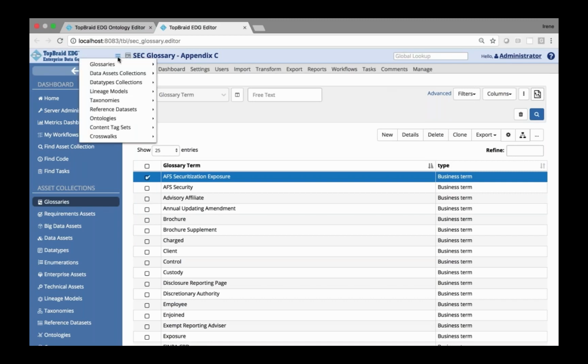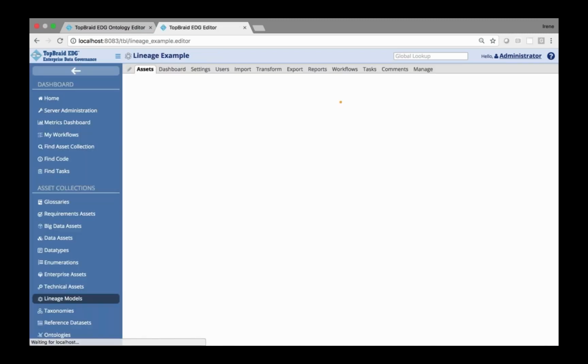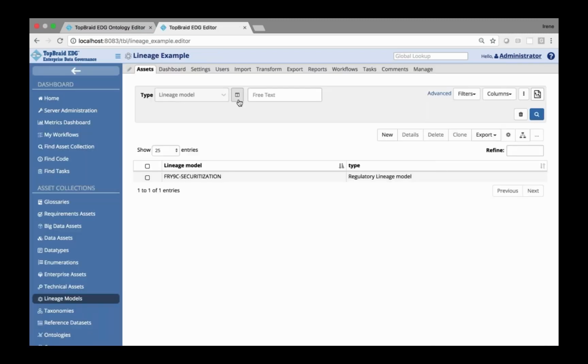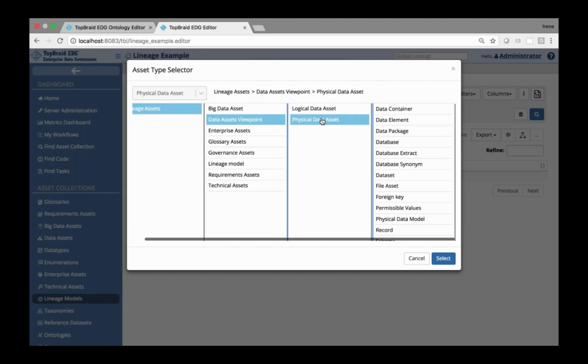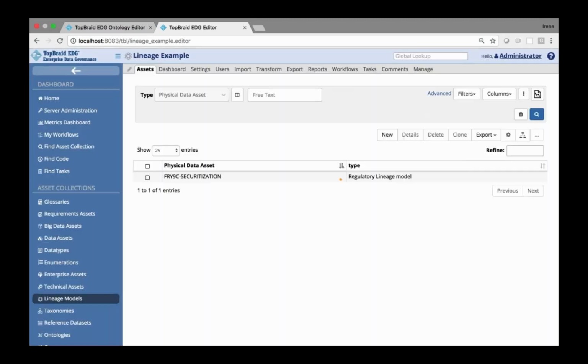So let me switch to a lineage model example. All right, so there is a richer hierarchy here. So for example, we could go into the data asset viewpoint, and there you could see expansion of the Miller columns for this hierarchical navigation.